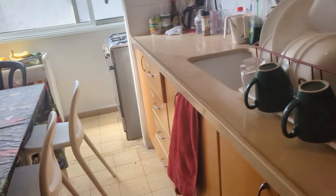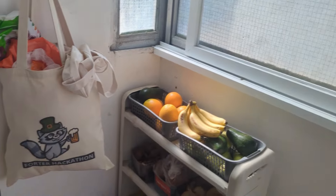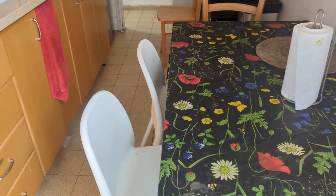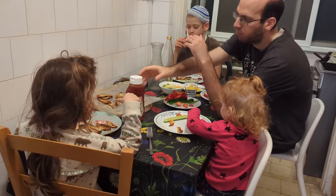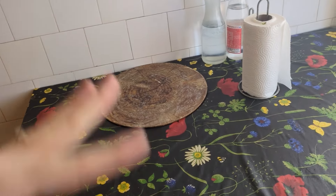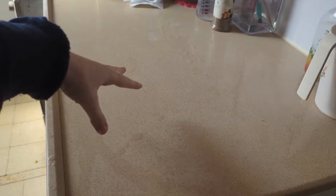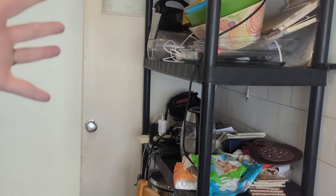Next we have the kitchen. It's a very old kitchen — these cabinets were redone in the 80s. We don't have a dishwasher; we do dishes by hand. Here we have our oven, our fruit area, and this is our table. It's getting a little tight — when one of us sits here, the other one has to squeeze past. Now we're five family members, so sometimes we'll have four chairs and one of us sits over here, or we squish. It's a little tight — if one person is working on the counter, the other can't really get out with their chair.